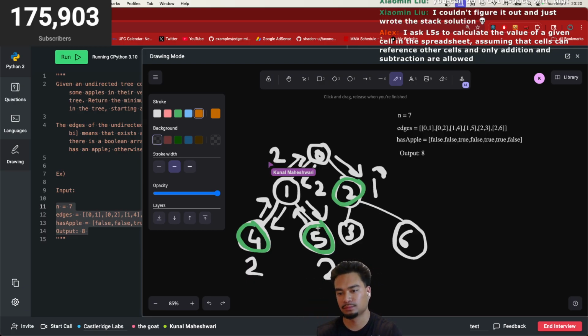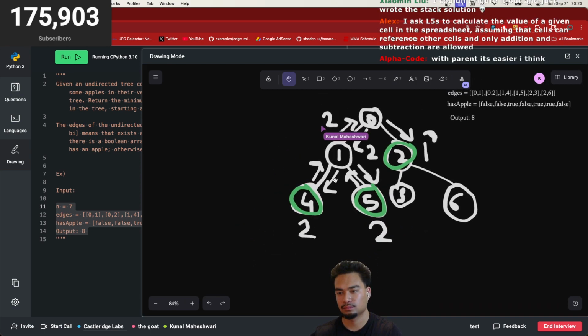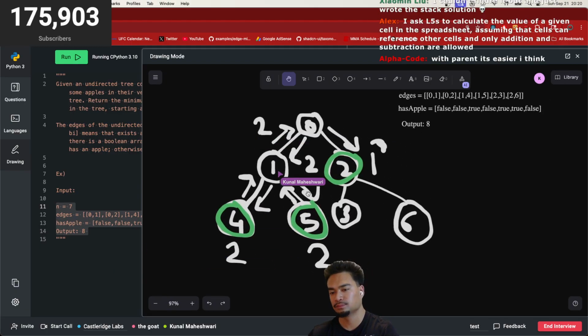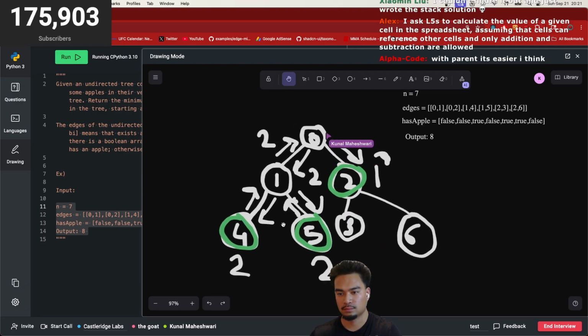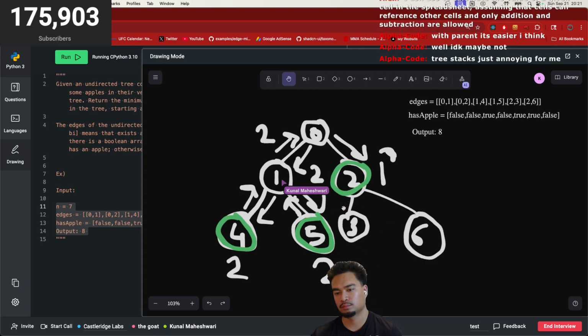Yes. So whenever I am reaching 1, I am thinking that I will collect all the apples in the left subtree, and then I will collect all the apples in the right subtree. So it will take me lesser time. From 0 to 4, it will take 2 units. From 0 to 5, it will take 2 units. But while returning, I will just return from 5 to 1 and 1 to 0. So it will take 2 units only. So total will be 6 here.